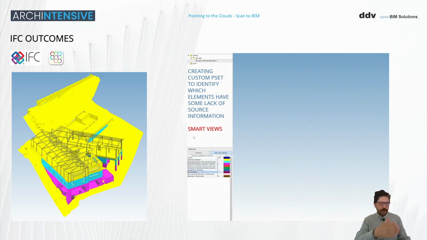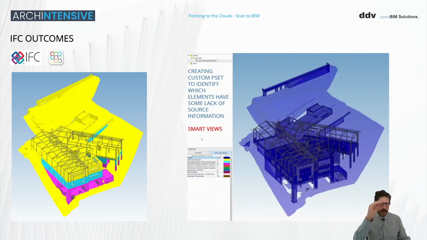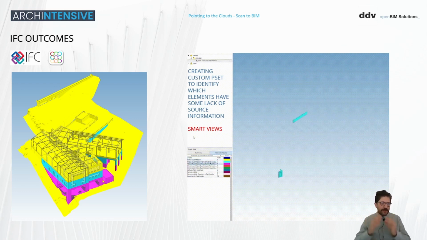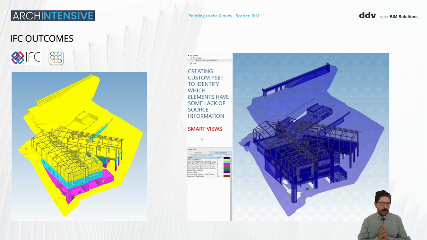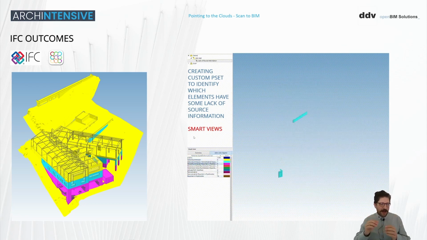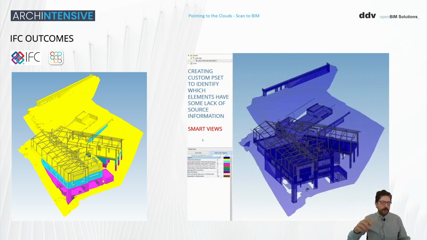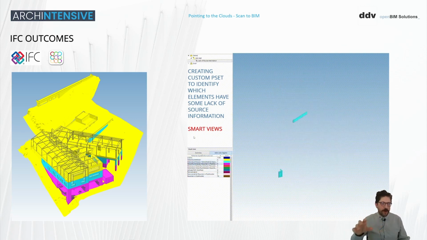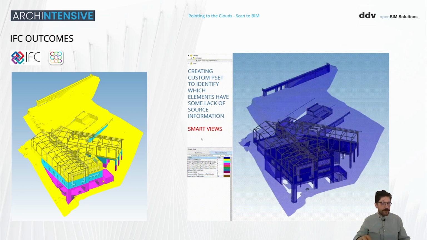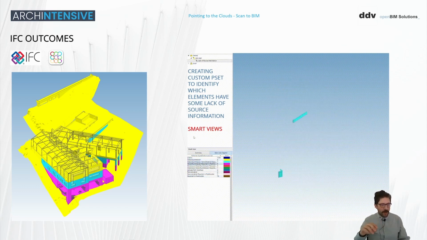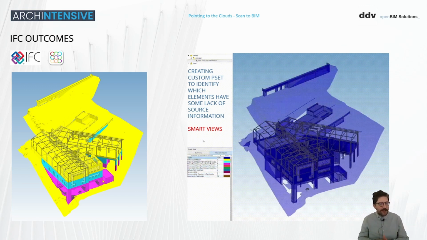They can, for example, in this case, identify which objects in this model have some kind of lack of source information, sometimes because of noise within the point cloud, sometimes because of some shadows within the laser scanning activity.